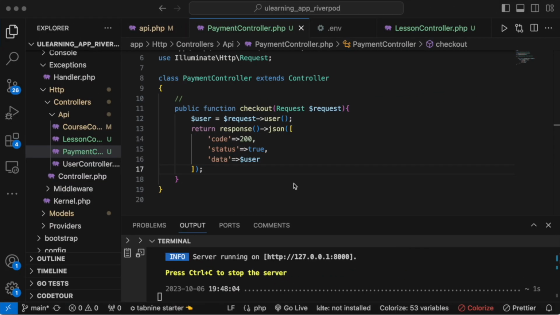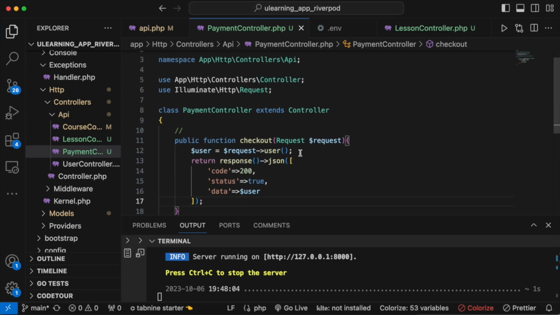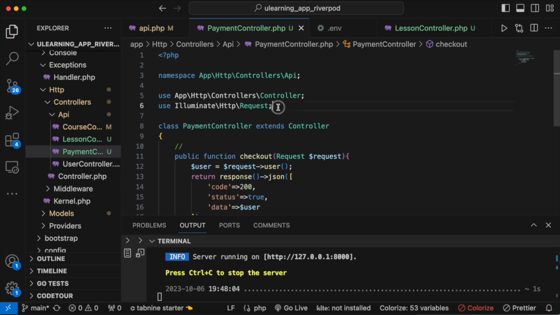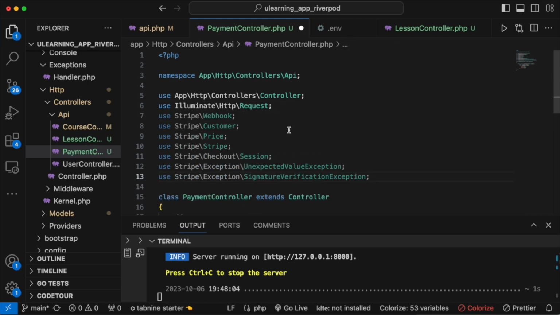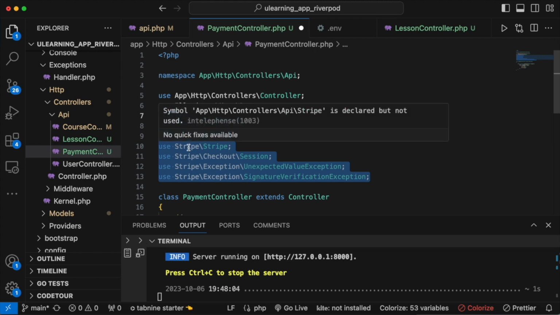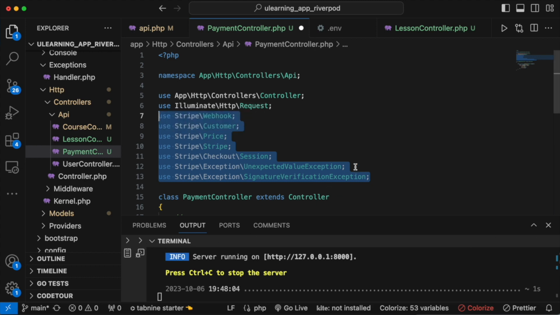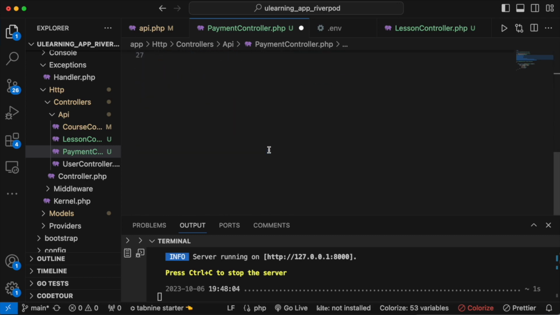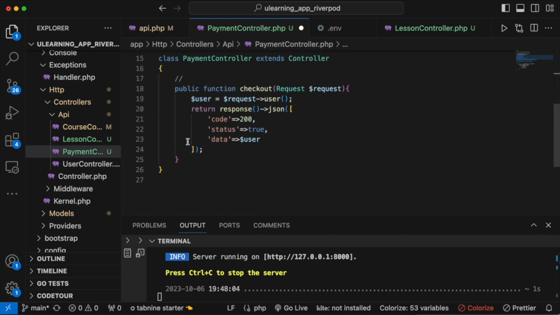Right, so now in this section we are going to go ahead and implement the Stripe section. So very first, if we want to implement Stripe section, we need to import some classes or libraries actually. So all of this, go ahead and import them, and if you don't know where to import them from, I'll put a link below. Go there and copy them. All right, and then I'm going to create a method over here. I mean, we already have the method and we are going to work on this.